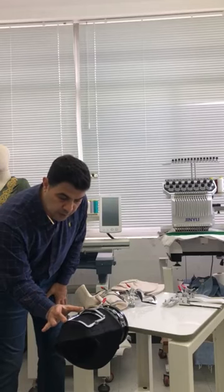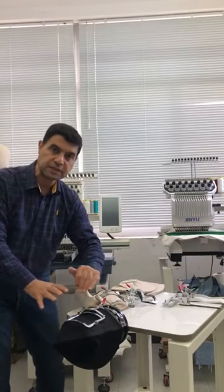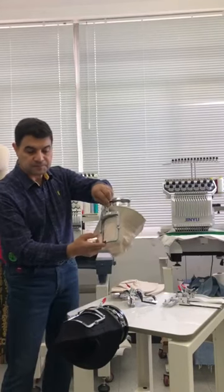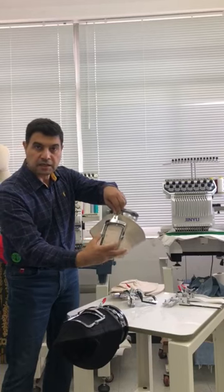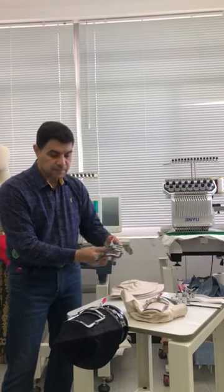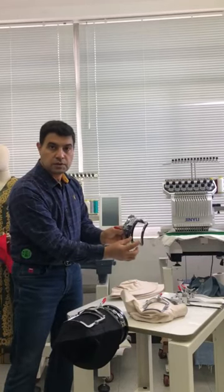And I choose this white one because I want to do a little bigger embroidery, so I use this size. I have another size here. It's a little narrow. And I have another one here. It's the same width, but it's not too high.